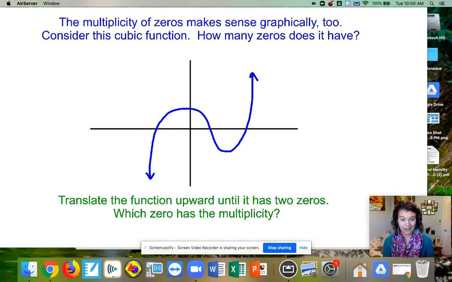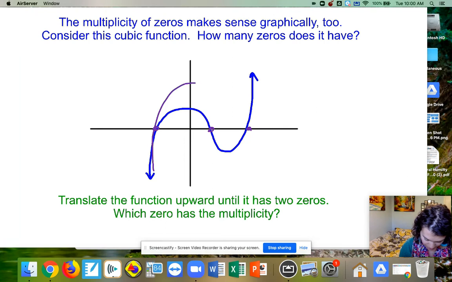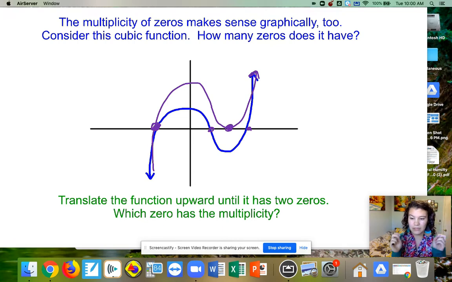So why does that make sense? If we look at this one, we have 3 different zeros right there, right? But if I moved this graph up and instead it went up and then here and then up, well, now I only have 2 zeros, but I still have a cubic function. So this is not 100% right, but it's kind of like these two zeros here merge together to give you this one. So you end up with just 1 zero, kind of. So it's not always going to work exactly that way, but that's the idea of how you end up with a multiplicity of 2.